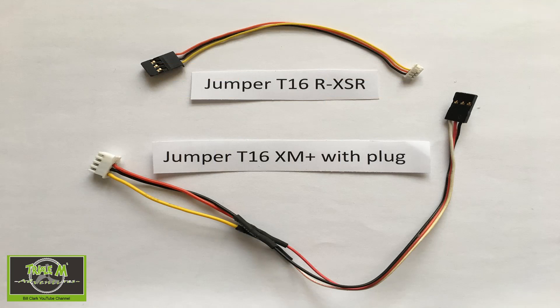My next picture shows you the two leads that I made up so that I could plug my receivers into the back of my Jumper T16. Both plugs on the left are the plugs that go into the Jumper T16 — you've got live, then ground, then signal in that order on both those sides. On the other side, the RXSR has the plug that comes with your receiver so you can plug it into the receiver to update the firmware. On the second lead, I've used a standard servo lead — as I understand it, that is the normal way a servo is wired up with the live in the middle, so that when you plug a servo in you can't get the live around the wrong way and you shouldn't blow anything up.